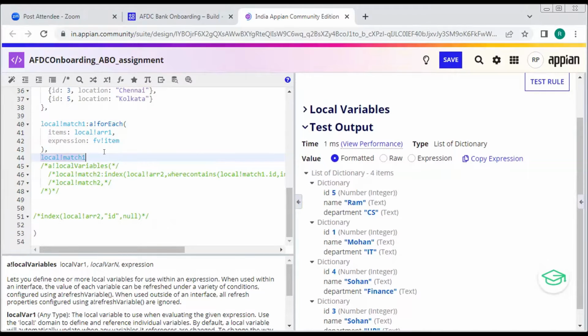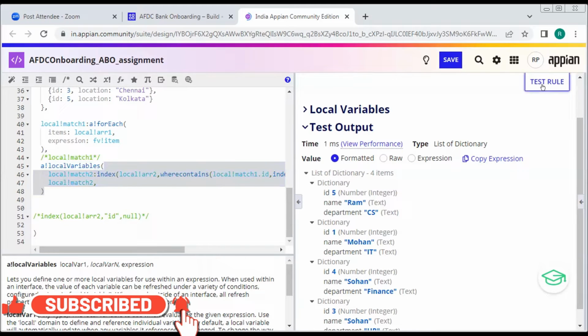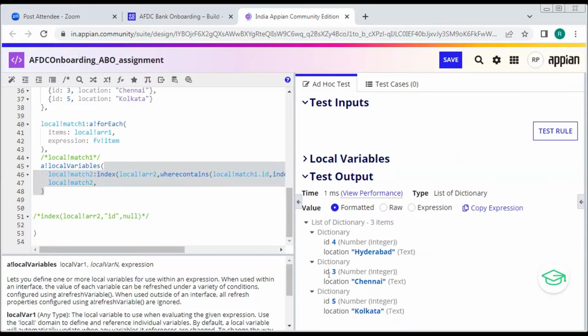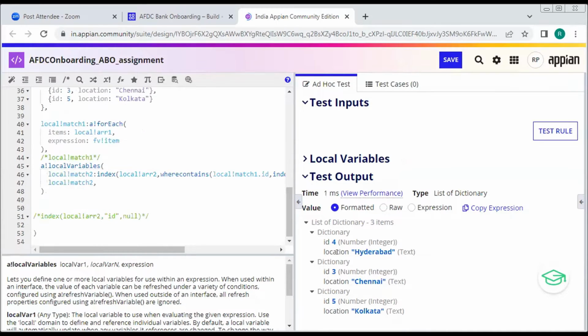If I remove this and run, just the matching IDs, let's say 4, 3, and 5, are the common IDs in both arrays. 1 is extra here and 2 is there, so these are not printing. I'm just taking the common values. This much only I can achieve.